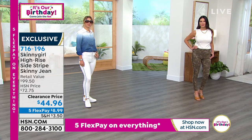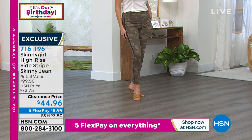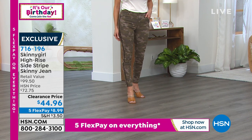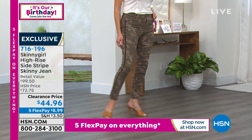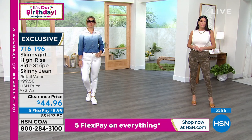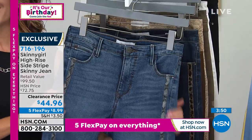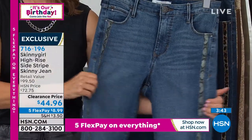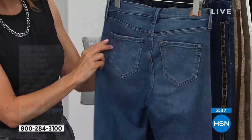Those are perfect for the 4th of July. The animal prints, the different colors, the camo — they give you a good thing to play with: the color of your handbag, the color of your shoe, what you're going to pull in because of this fun print. But basically for this ingenious stretch, this recovery, this high premium denim — these would be hundreds of dollars in a retail store. Nobody has them anywhere for $44.96. There's no way to not just do it and build your wardrobe with good basics. I only wear skinny girl jeans because they're the most comfortable, most fashion-forward, and most molding jeans. They make your butt look like a heart shape and elongate the leg. They are spectacular.